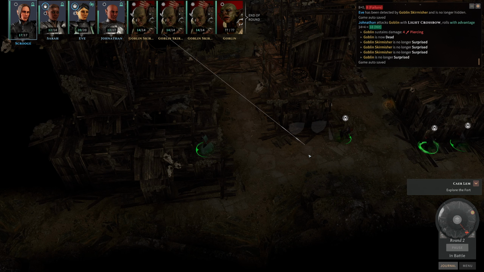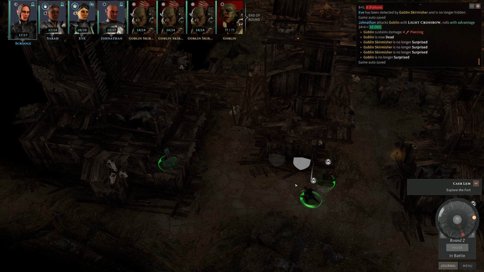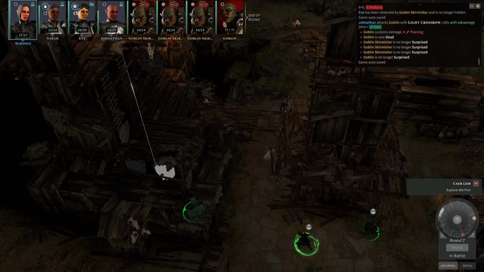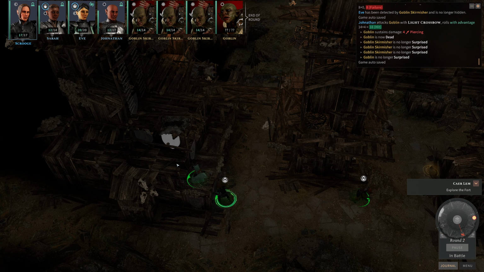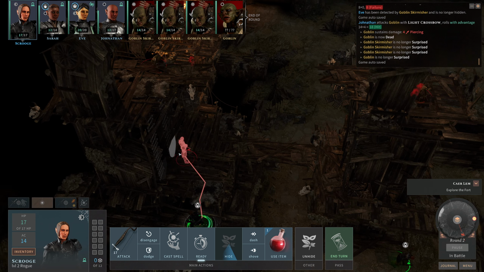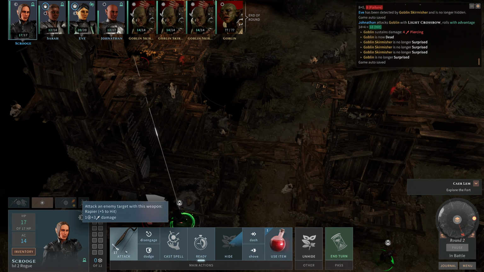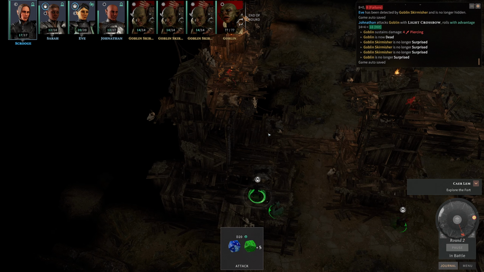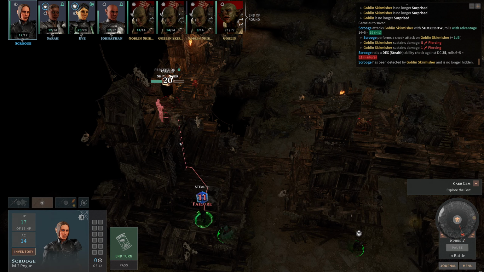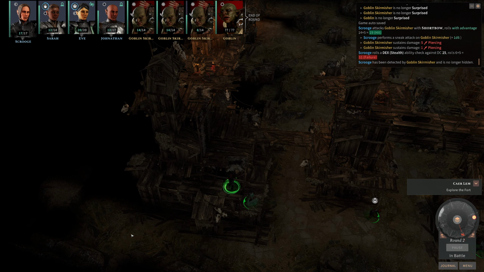Scrooge. I want us to be higher than we are. So we can cunning action dash. It's going to give us enough movement to get to here. And if we have line of sight on this guy from here, which the white line indicates we should, I could dash up even higher, but instead let's take a sneak attack while we can get one. Not a high damage sneak attack, but still, I'll take it.